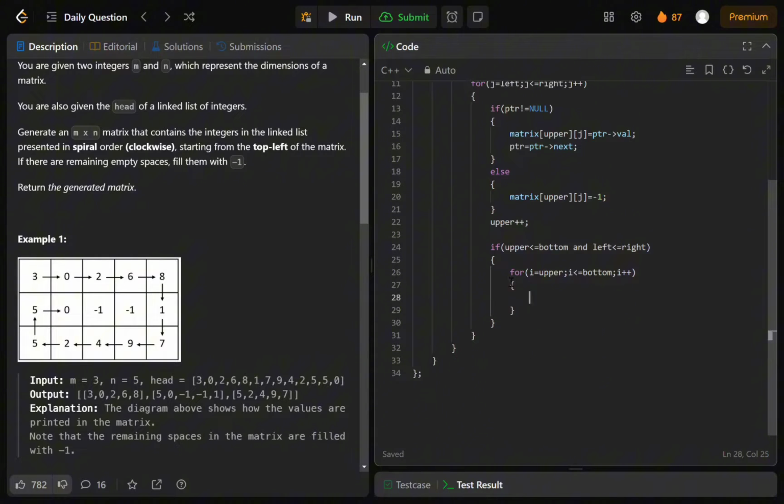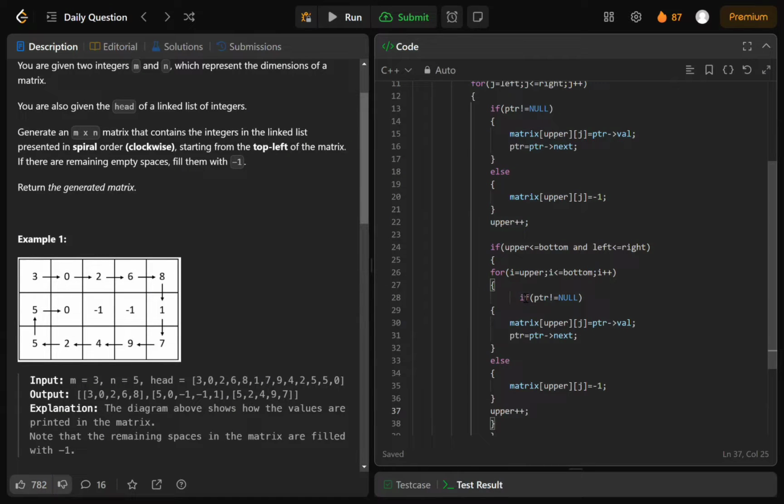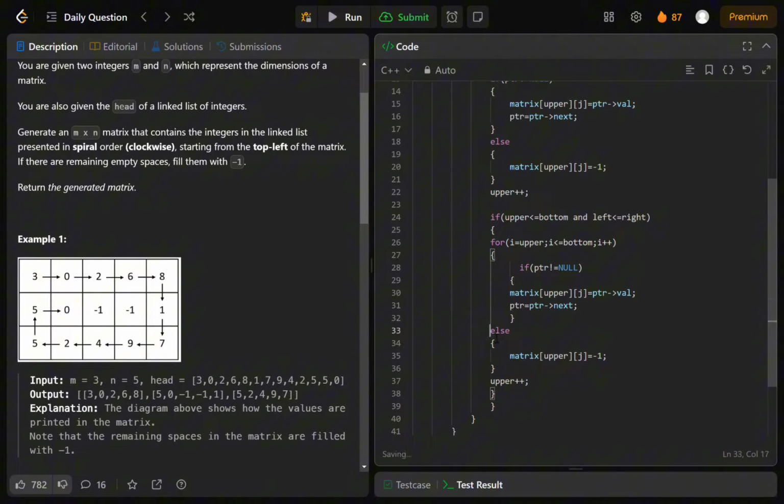All the indentation is messed up, let's fix it like this. Now we can copy this.